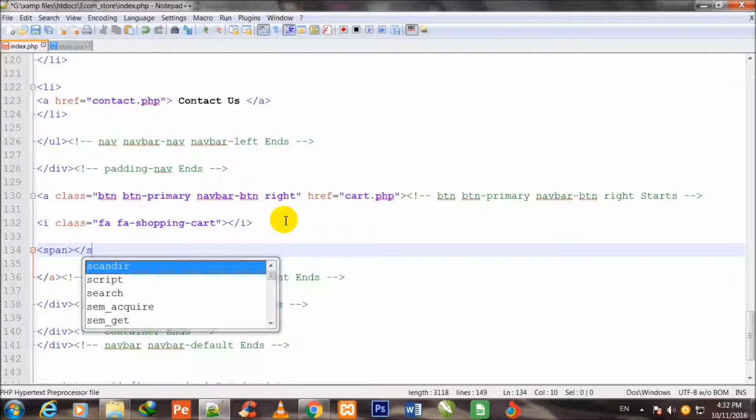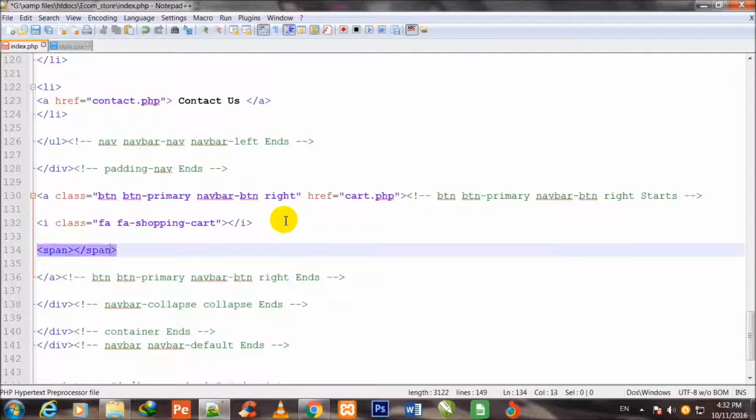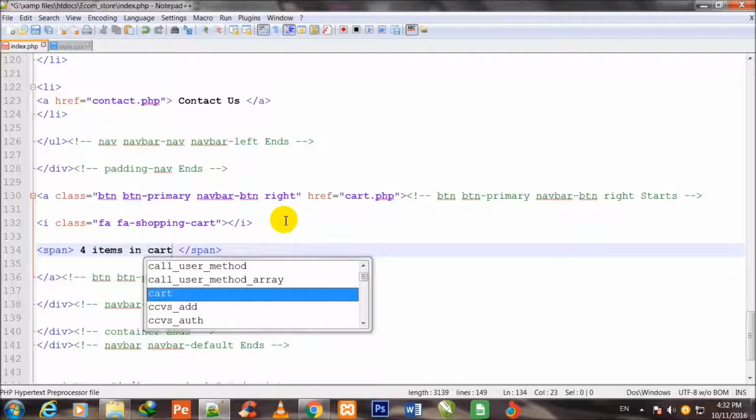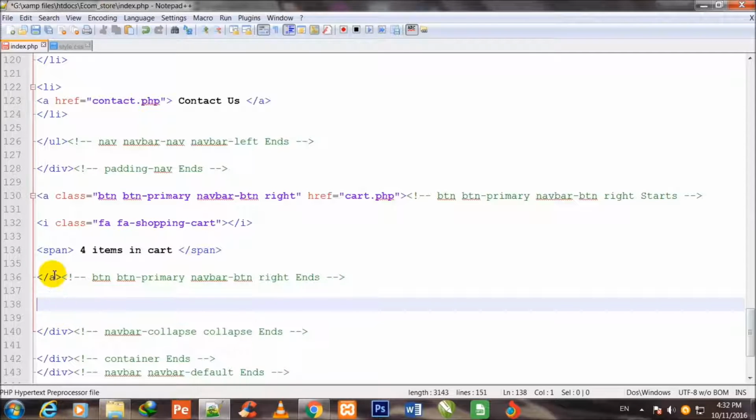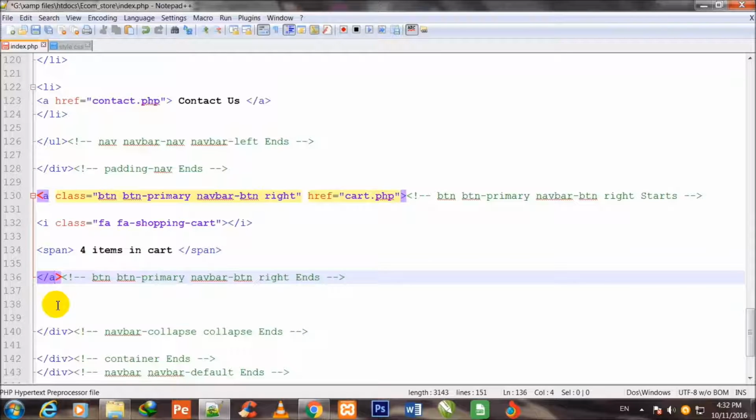Now I make one span tag, span start and span close, inside the anchor tag. And here I write 4 items in cart. Just as dummy text I have written here because I am just making this theme in HTML5. So now I come out of this anchor tag.